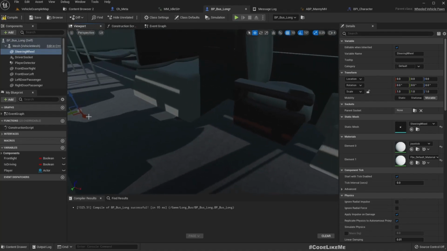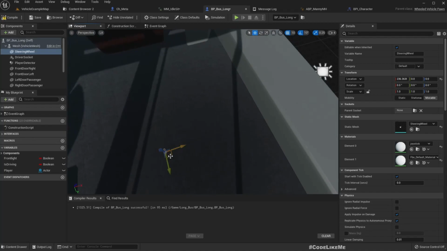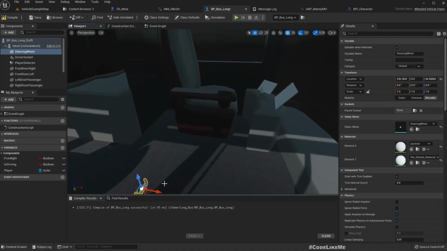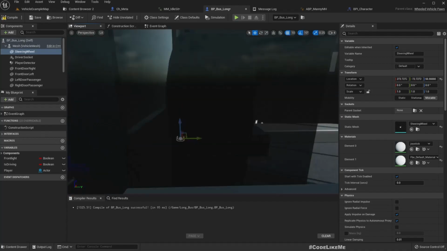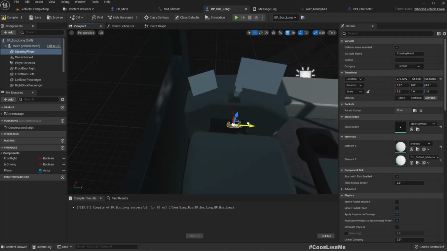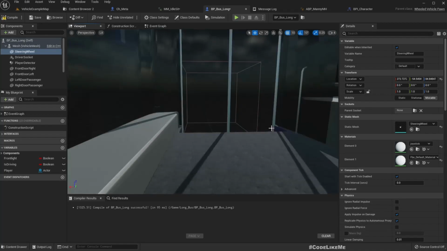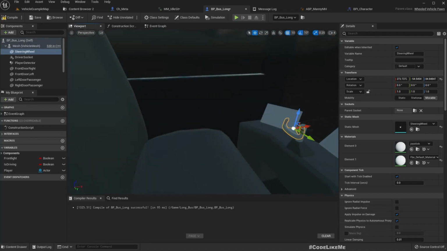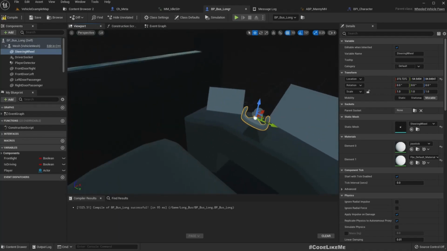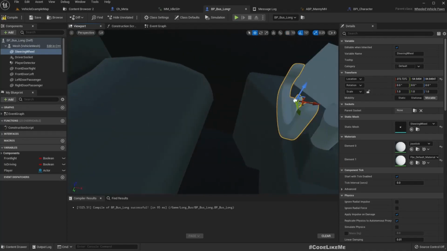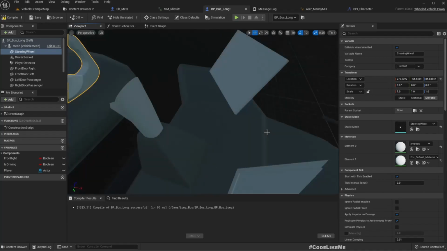Okay. Let me disable snapping so that we can move it to the exact point we need.